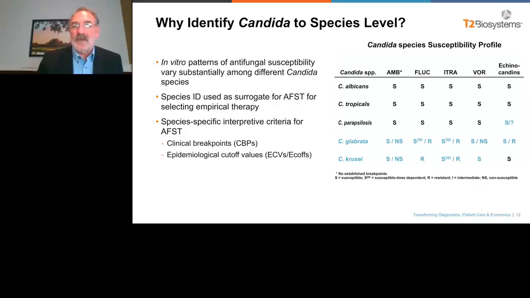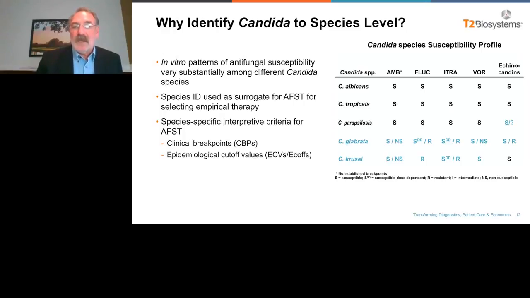Likewise, Candida parapsilosis, there's a question mark by echinocandins because at least initially it was considered that that might not be the best approach to treat parapsilosis because the MICs are higher, but clearly this species and the subspecies in the parapsilosis complex do respond quite well clinically to the echinocandins. This leaves us with Candida glabrata and Candida krusei as the important multi-drug resistant species that one might encounter clinically.